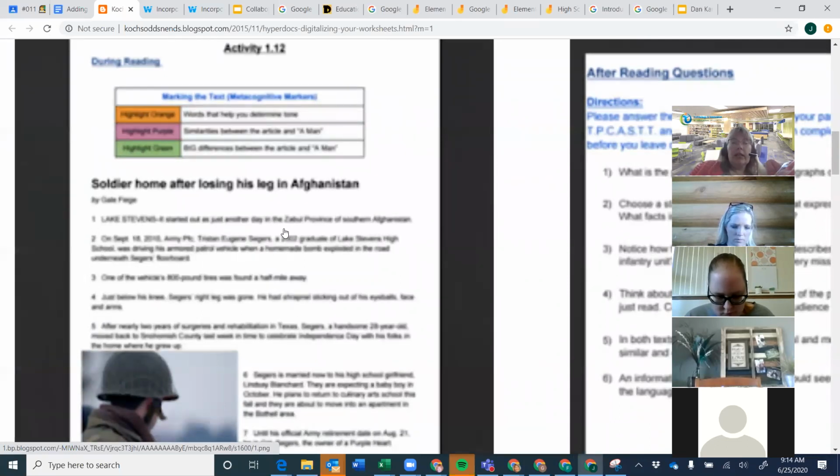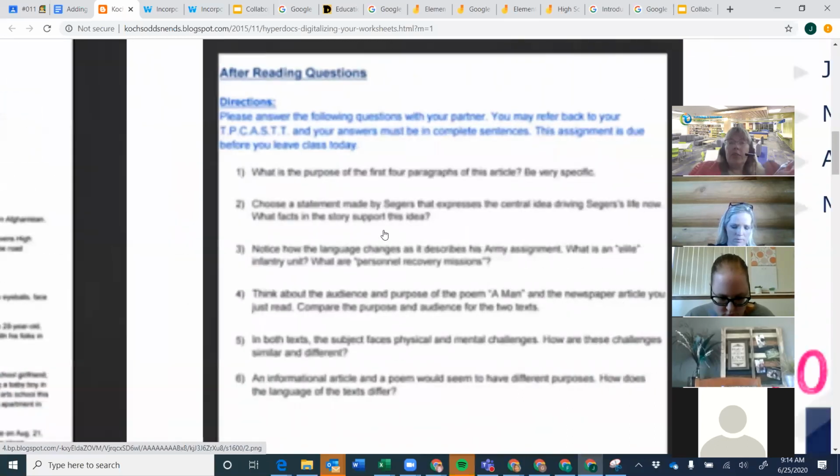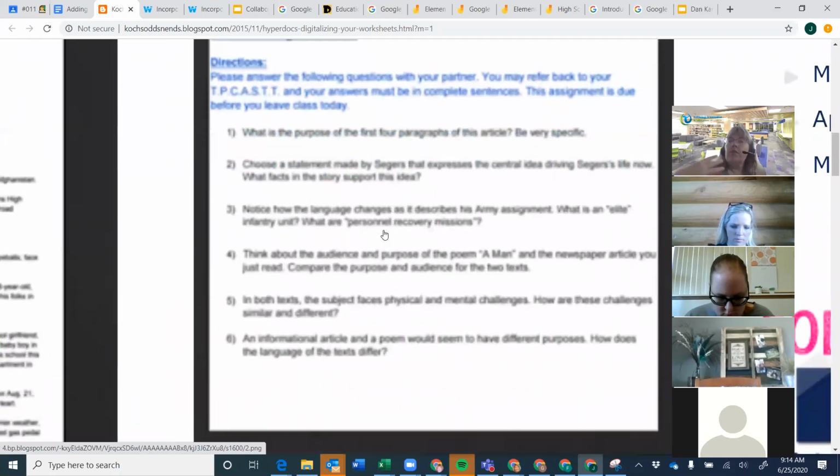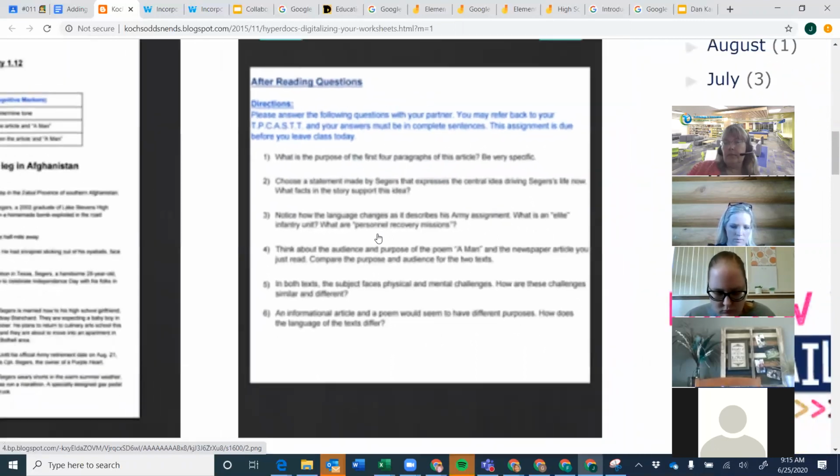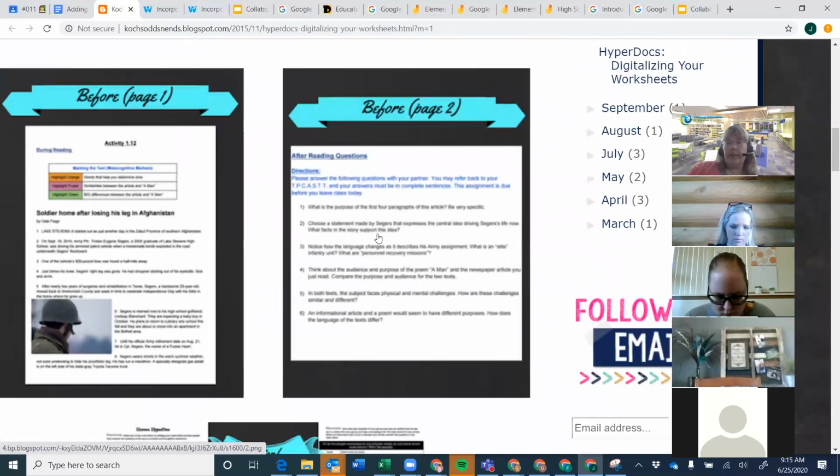And so in this activity, you can see that there is an article that she's asked them to highlight in orange, highlight in purple, highlight in green, different things. And then after reading, they're answering questions. Does this feel like it's a collaborative activity, or does it feel like something that a student will do just at their desk? You can chat me, you can unmute. At their desk. There won't be really any talking during this activity.